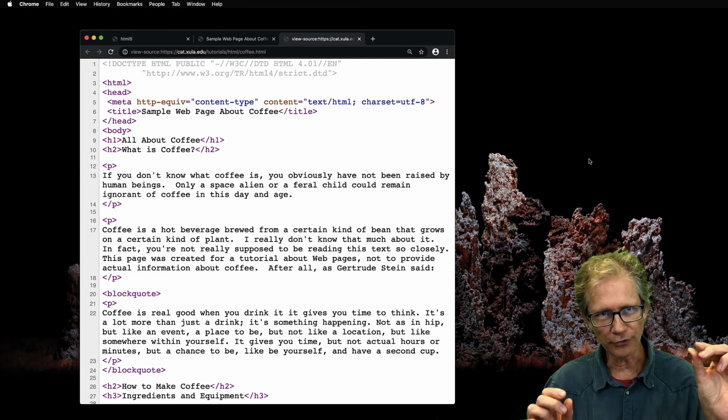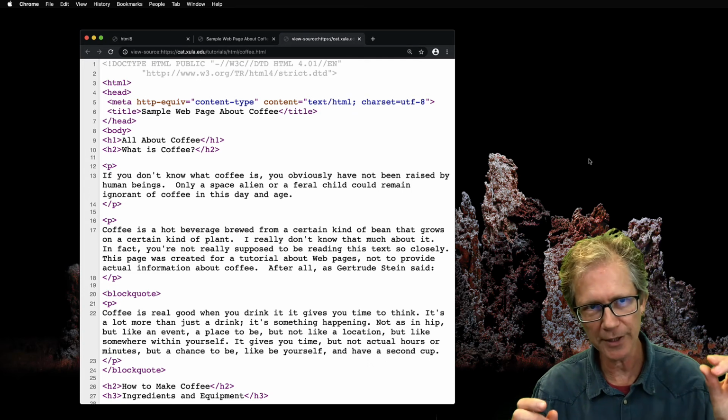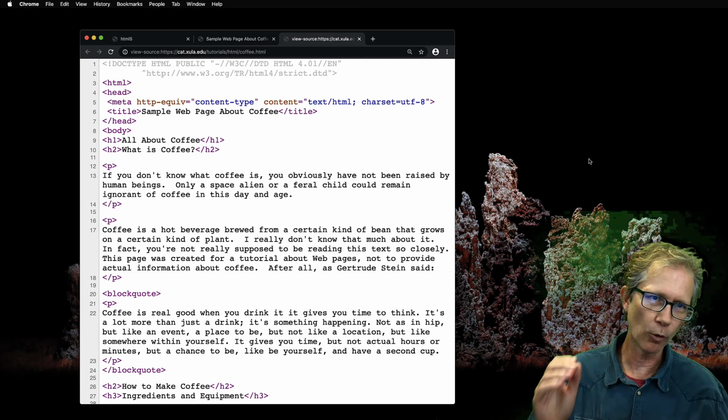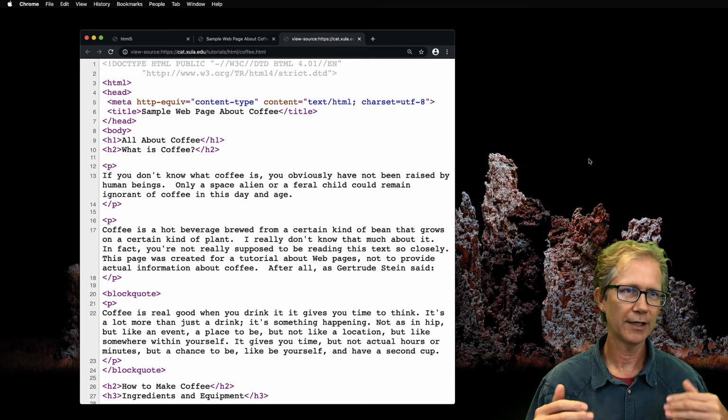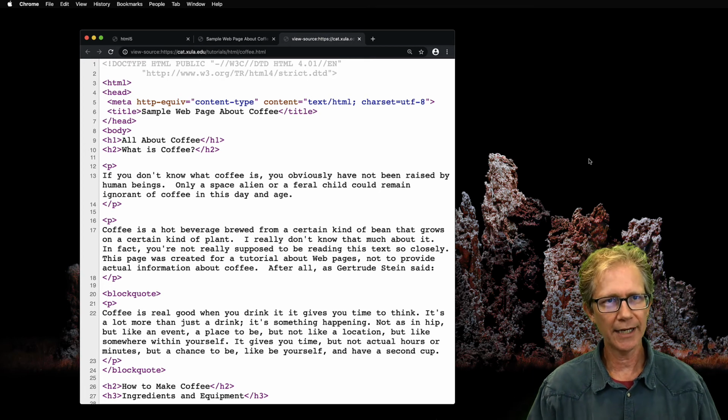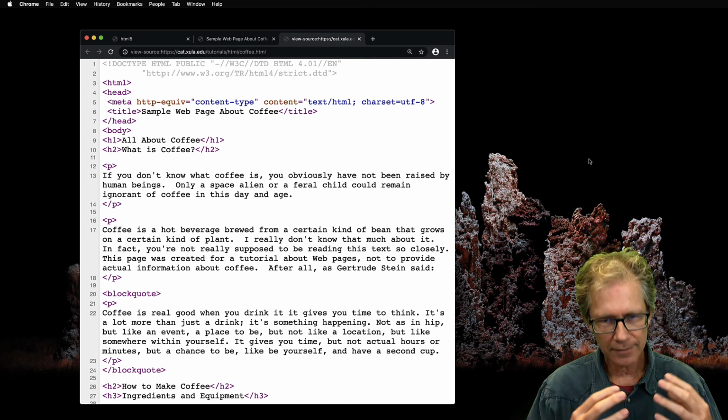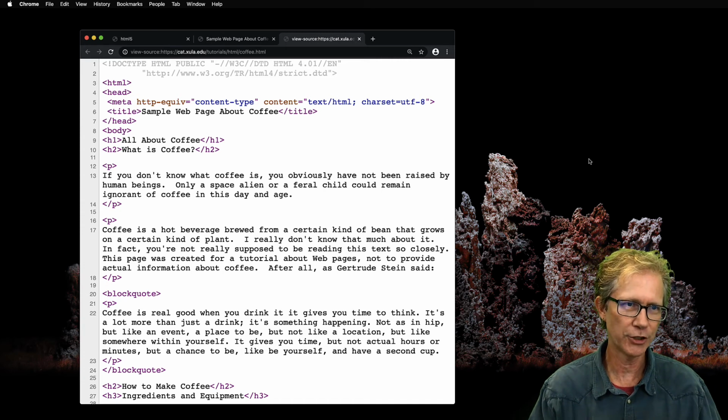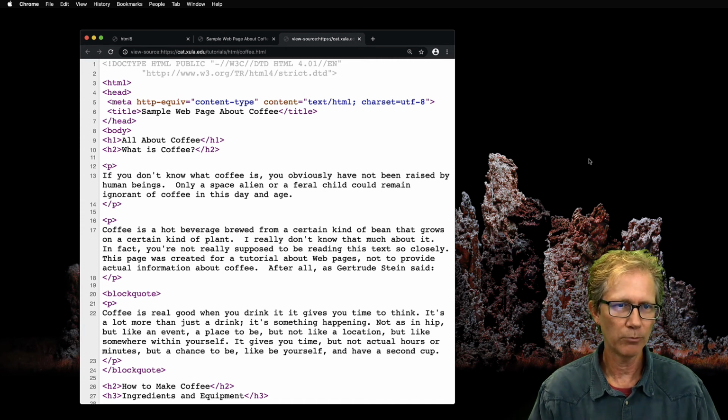You notice it uses syntax coloring, so all the stuff between the pointy brackets, all the formatting code, the HTML code, is shown in color. And only the text content of the page is shown in plain old black text. Anytime you see something on the web and you want to see how it's being done via HTML code, it's open for you to peruse.